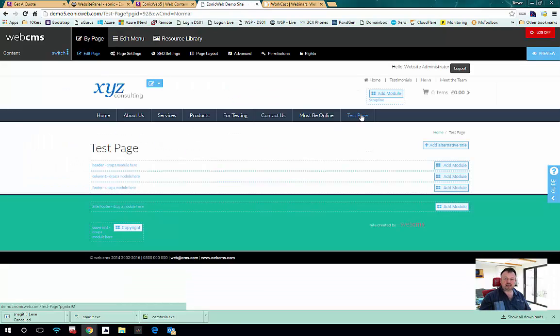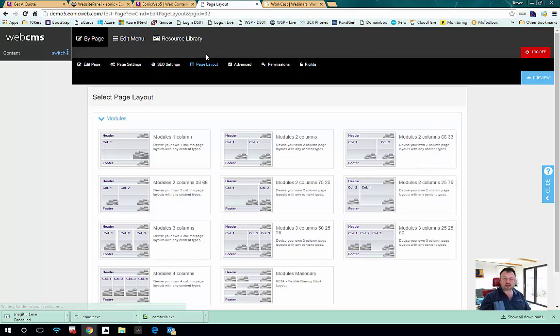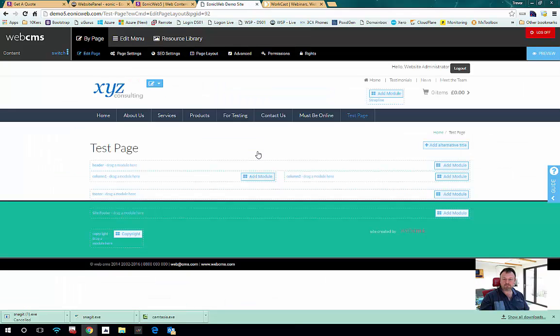And by clicking on it, we will go through to that test page on the website. And as you can see here, it's automatically been added to the menu, and we have the ability now to add content to the page. Now, before we add any content, we're going to pick the layout we want for the page. So for that, we pick page layout, and we've got a various arrangement of boxes and columns that are available for us to use. So let's pick a 2-column layout for the page here. Okay, this has given me 2 columns.